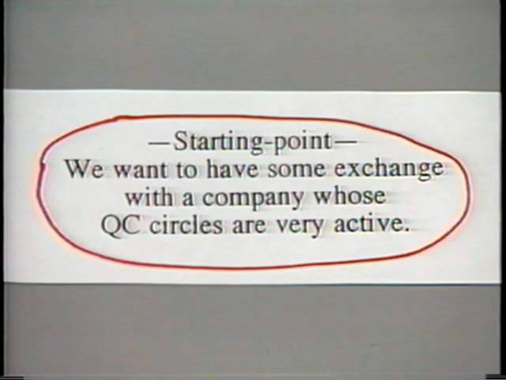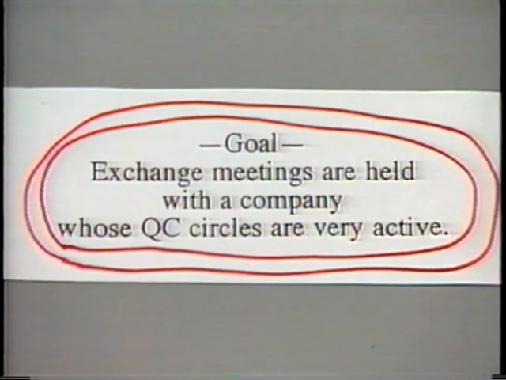After defining the existing situation, it is possible to produce verbal data to determine the starting point. In this case it is, we want to have some exchange with a company whose QC circles are very active. Then the goal can be fixed by imagining improvements on the existing situation. In this case, the goal is exchange meetings are held with a company whose QC circles are very active.